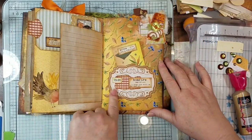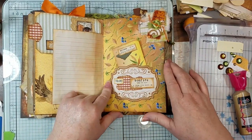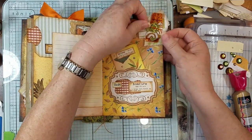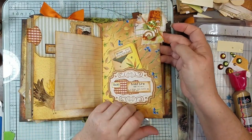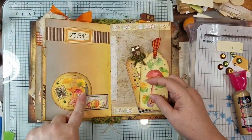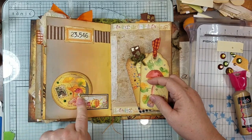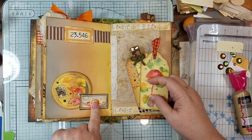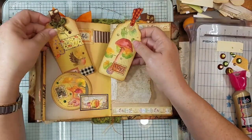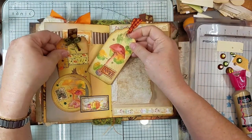And then another of the large labels that I turned into a pocket. And then another fabric snip. This time I put like pumpkin orange embroidery thread in there. And this is the other one that we did. This was from a piece of ephemera from the actual Autumn Leaves kit. And then this is from the All Things Fall. And then I just put another one of the strips on there with another label on there. And then these are the tags that we made from the kit.